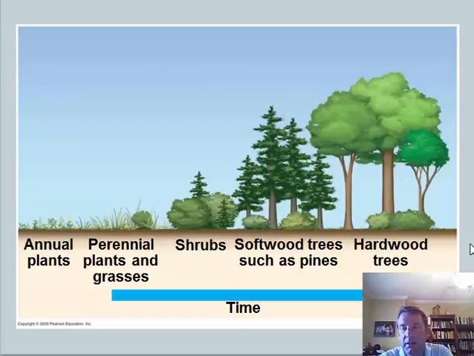We start in this terrestrial habitat with stages of small annual plants, and then we move to the next stage and the next stage. We move up through these stages, softwood trees and then hardwood trees, until we reach what's called a climax community, and that's the end process. That takes place through time. Again, primary succession is when this is happening originally, and secondary succession is when it happens after a disturbance.